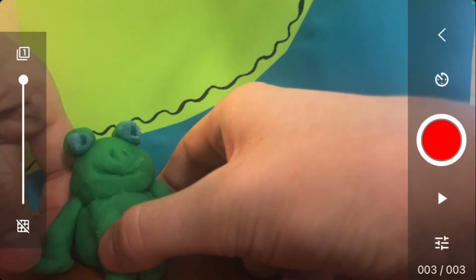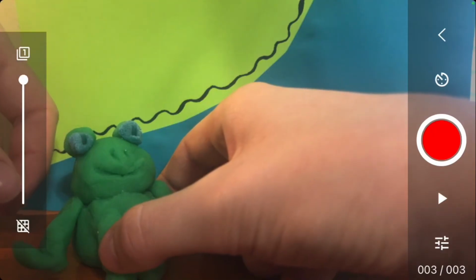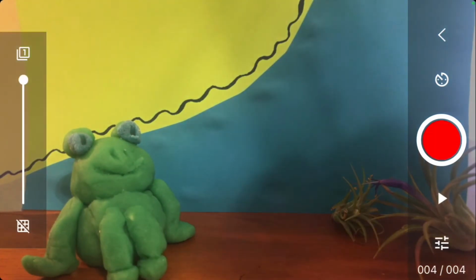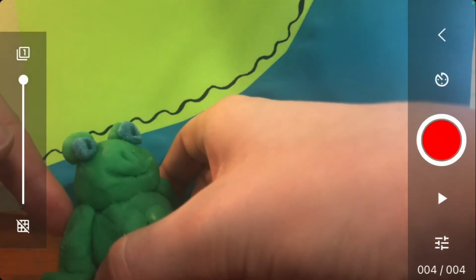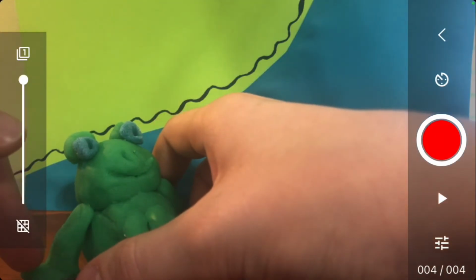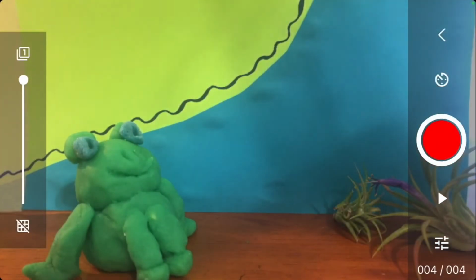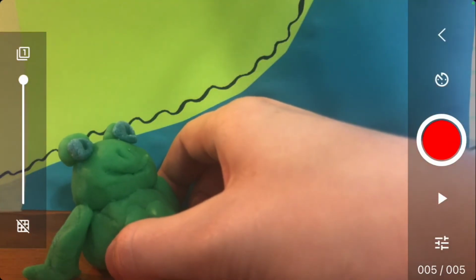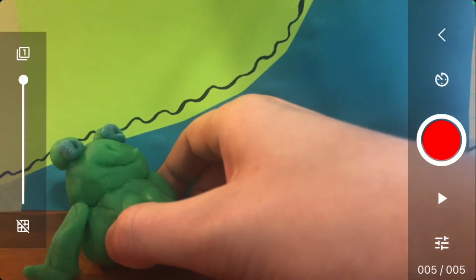Your movie's length will depend on how many photos you take. So the more photos you take, the longer your video will be. Stop motion can be very time consuming because it does take a lot of photos, even to make a pretty short video. Since we're beginners, your video doesn't have to be super long. In fact, it's best to start with a shorter video until you really get the hang of these skills, and then you can try making them longer.